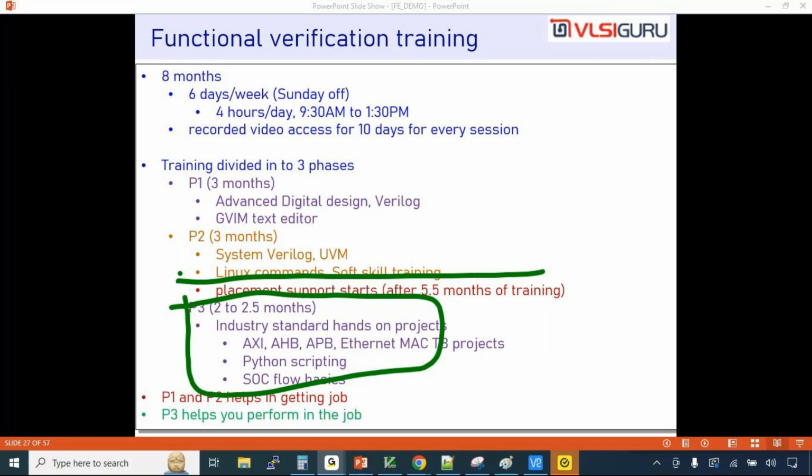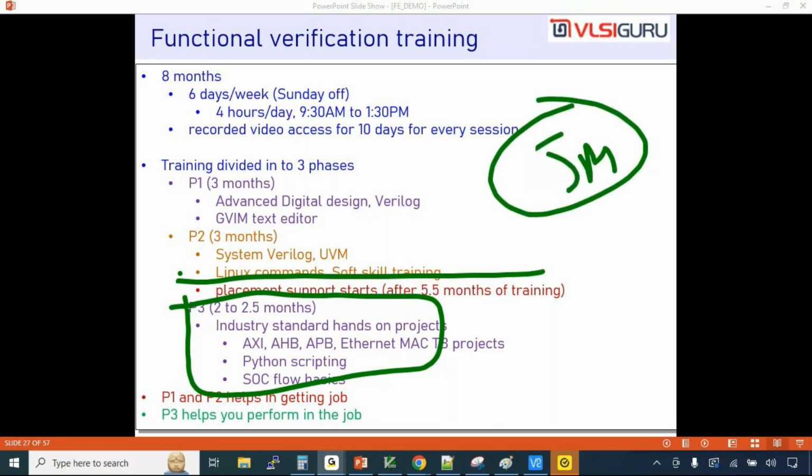Otherwise, what happens is, if I complete your training in 5 months, I can finish. It's good for me actually. Right? If I finish in 5 months, I can start a new batch. I don't have to allot a trainer for your batch. But 3 problems are there. Your learning won't be good. The company who will hire you will have a problem, because you are not coming with proper knowledge. They will again have to provide training.